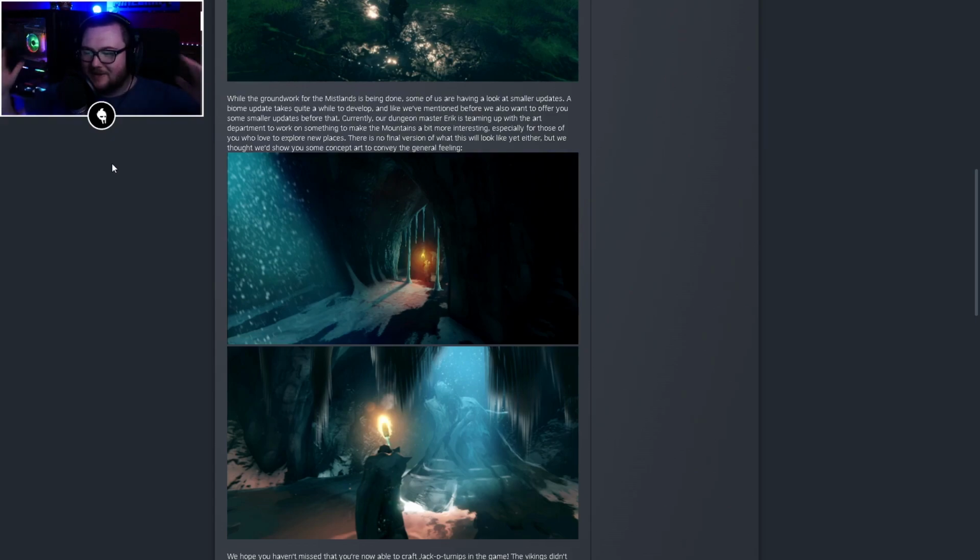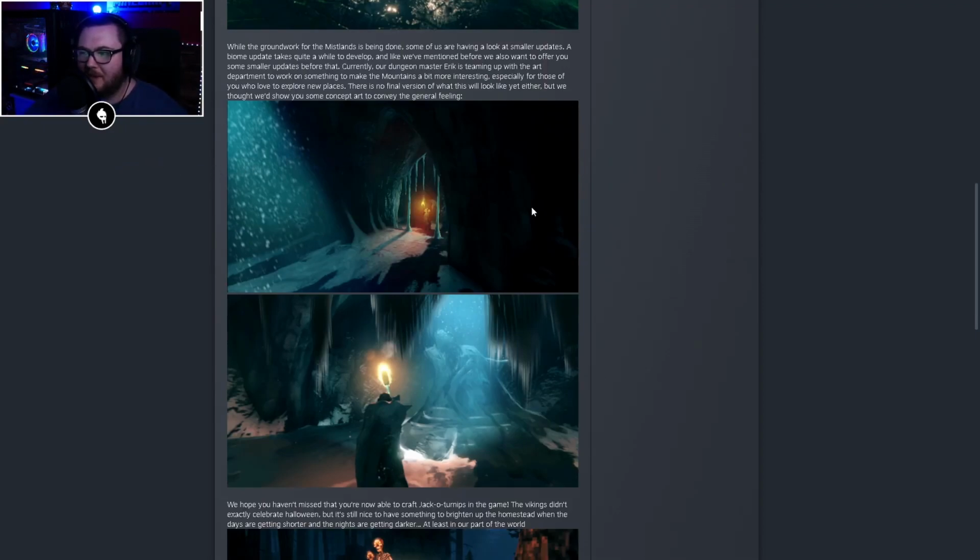Artists will make something that captures the vibe of the area, the general feel of the area that the designers want it to have, and then that gets given to people to actually make that real, so it won't necessarily look exactly like this. Having said that, the vibe of these images looks really cool.